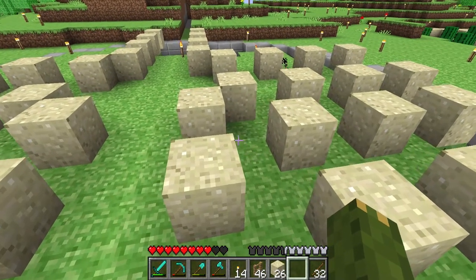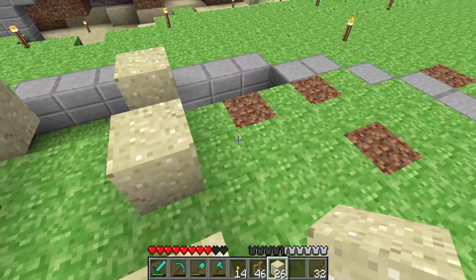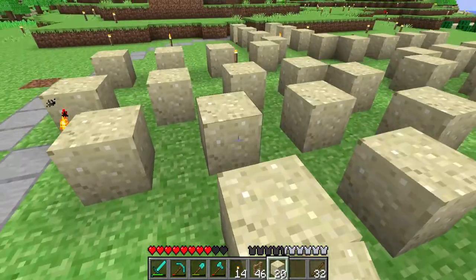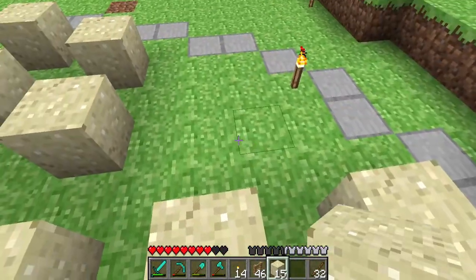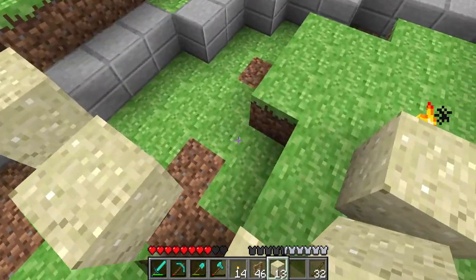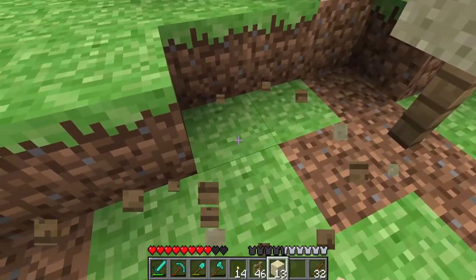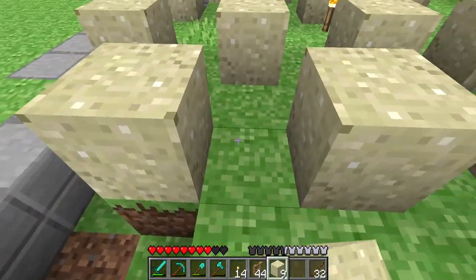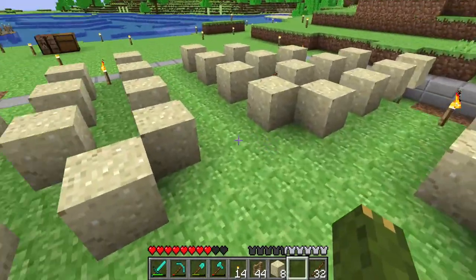I mean, can this be a lossless cactus farm? I don't know. So long as I'm getting cactus, it's fine, I guess. Okay, let's just place it like this, with one block gap in between. I doubt it's going to be really efficient, but we're going for the aesthetics here. We're not aiming for the most optimal way of getting cactus.